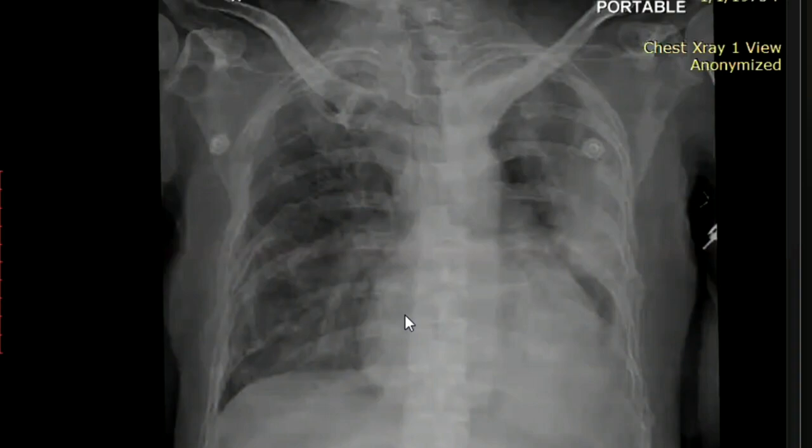Trachea is, however, quite irregular in its outline. So, I would like to take the occupational history of the patient. If there is any exposure to asbestos, then I would like to keep the diagnosis of mesothelioma first. However, I would also like to know if the patient has some known primary, then these could be pleural-based mets.